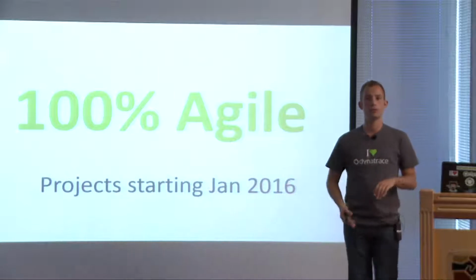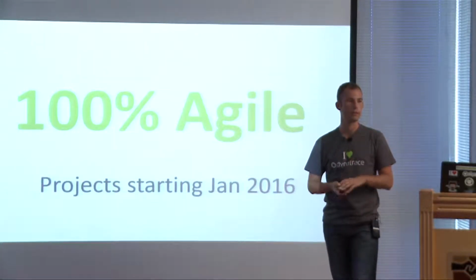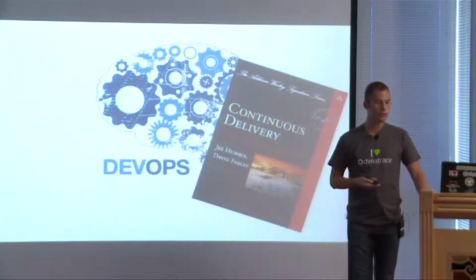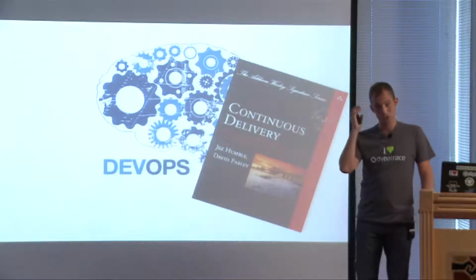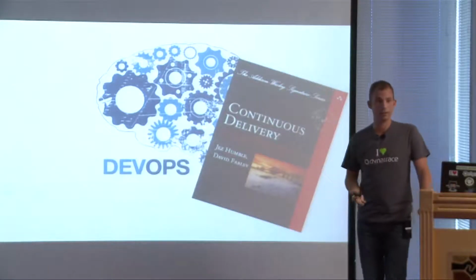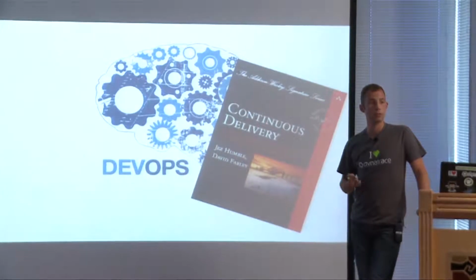That means every single project that they do is now agile. It took them several attempts, but now they're there. And what they are really doing, what they're now looking at are the concepts of DevOps. And as I said before, there's so much crap out there that talks about DevOps. So don't believe everything, but there's a lot of good stuff out there as well.